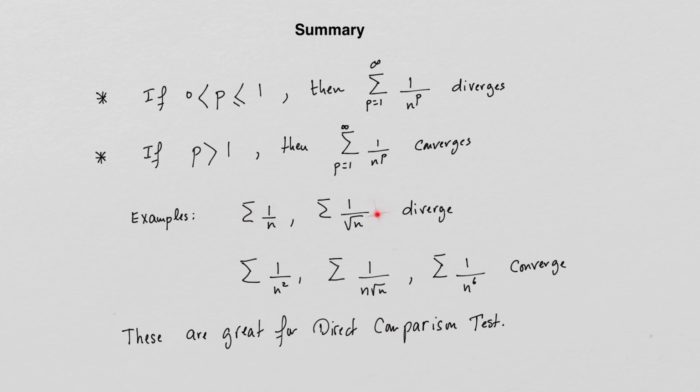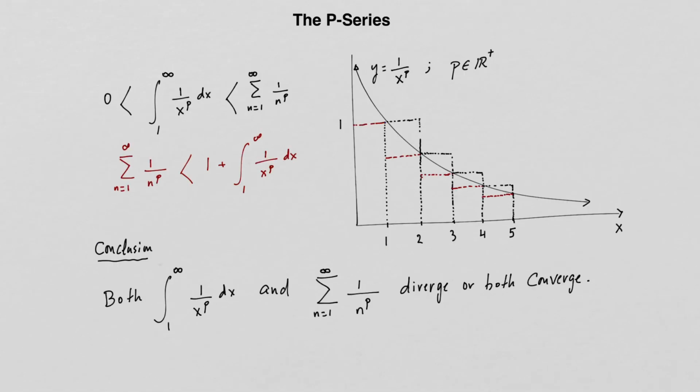So you can use so many series. These are at your disposal. Put these in your toolbox, right? Put these two in your toolbox, and you can always use them for the direct comparison test, if appropriate. Sometimes you can't use them, and you have to resort to other types of series. But you already know that there are many series called p-series that you can use for the direct comparison test and prove other series converge or diverge. All right? I hope this was helpful, and I will see you next time.